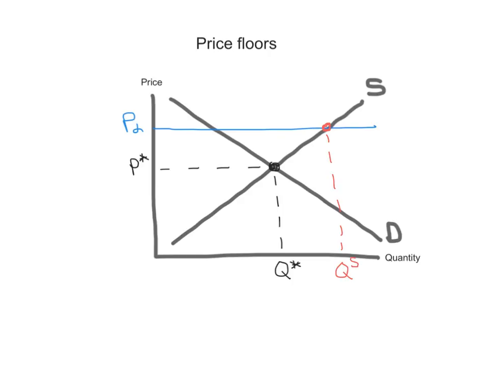However, consumers don't like high prices, and so we'll see them demanding a lower quantity when the price rises to this price floor. So quantity demanded will fall while quantity supplied rises, and we are clearly going to be out of our equilibrium. We're going to have more being provided than is demanded, and so we'll have excess supply of our product.